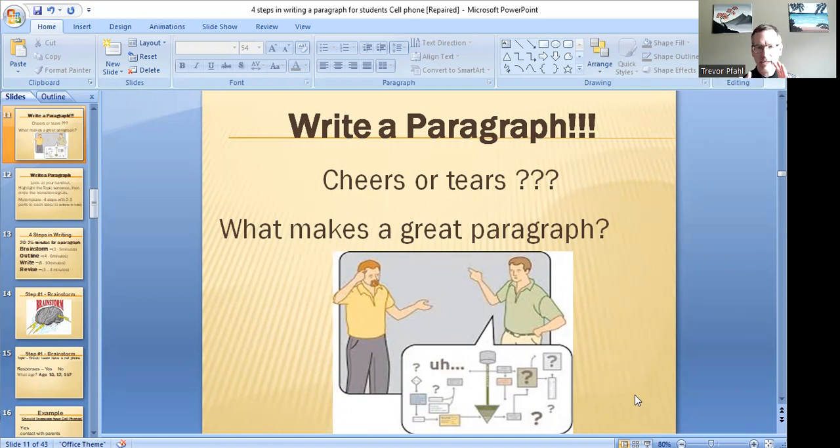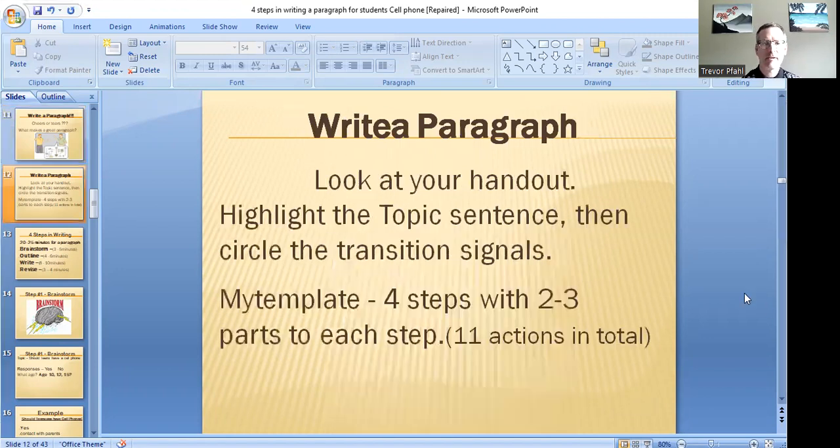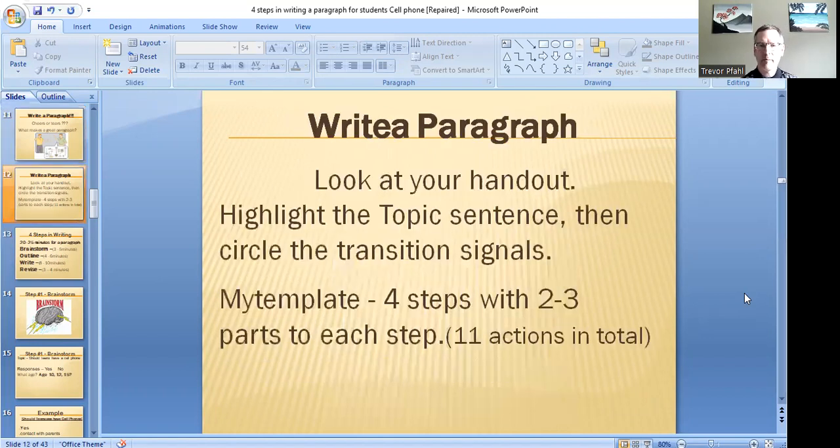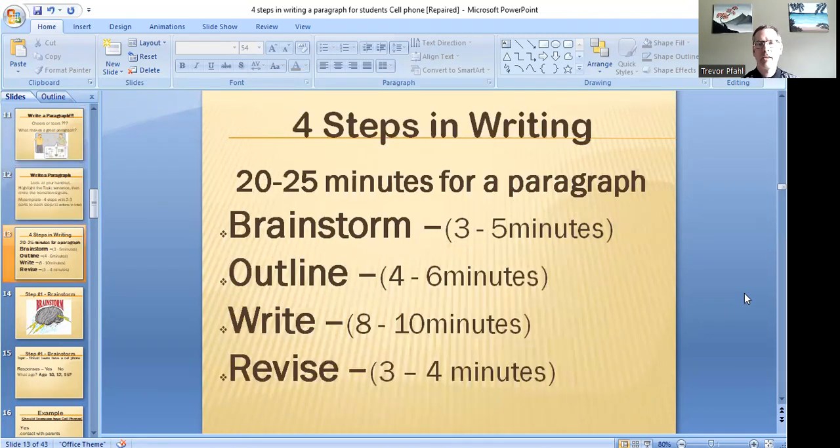So in this video we're going to look at just a couple of steps and then move into brainstorming and writing your topic sentence, which is involved in the first two steps. As we go through this information, you don't have a handout, but if your teacher has given you examples of paragraphs, that's where you would look at what the topic sentence is and how you identify what the main idea is. And we'll talk about these four steps.